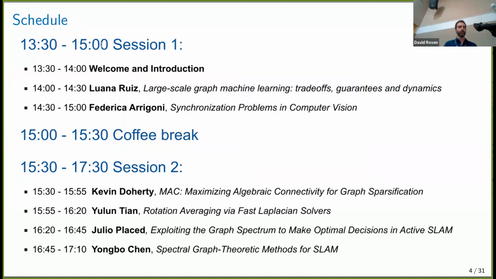Okay, so a quick overview of the schedule. We're going to start now. We'll have an hour-and-a-half session, an introduction, some talks from Luana Ruiz and Federica Aragoni, a quick coffee break, and then a second session from 3:30 to 5:30 with Kevin Doherty, Yulin Tian, Julio Placed, and Yongbo Chen.